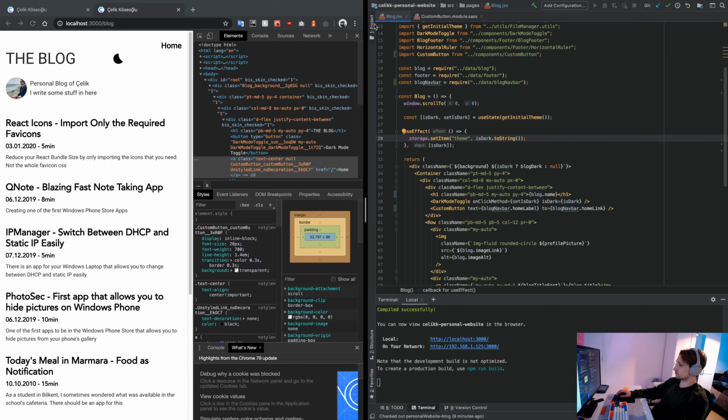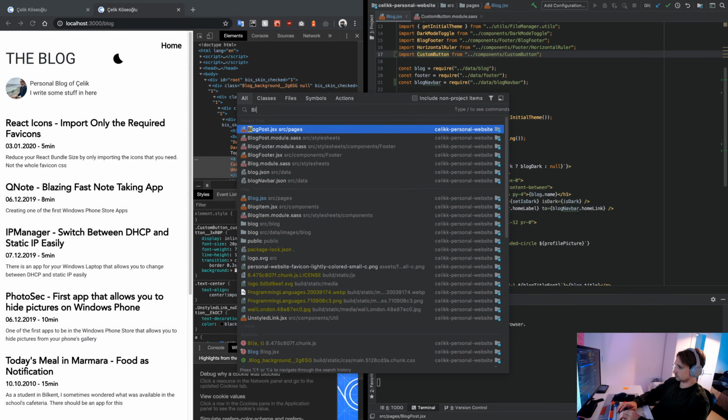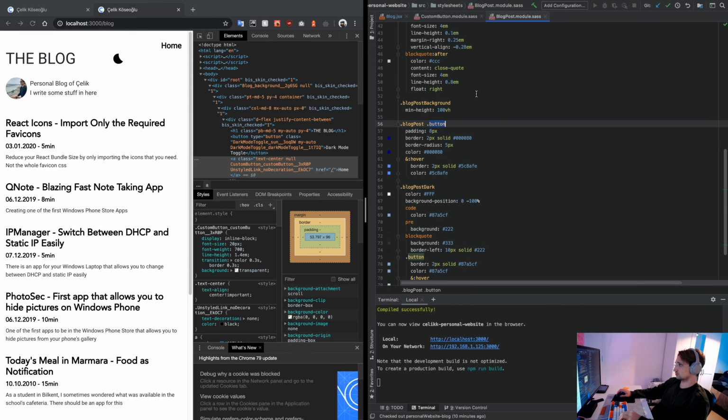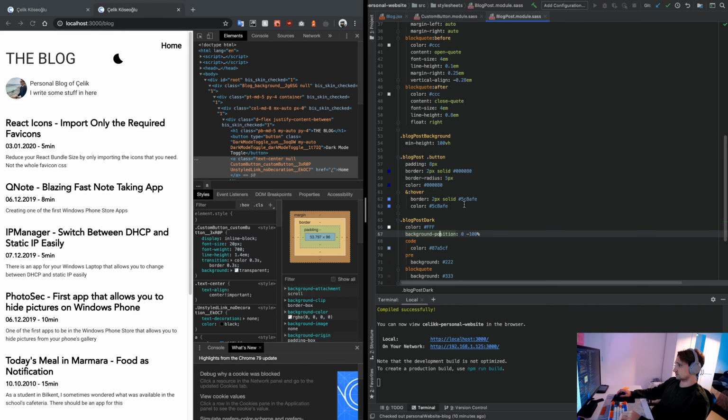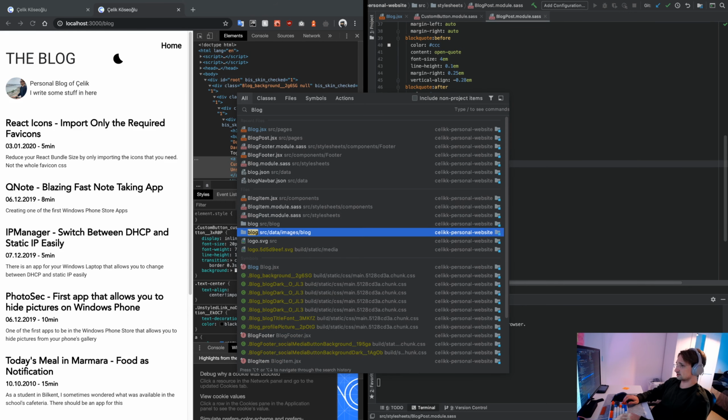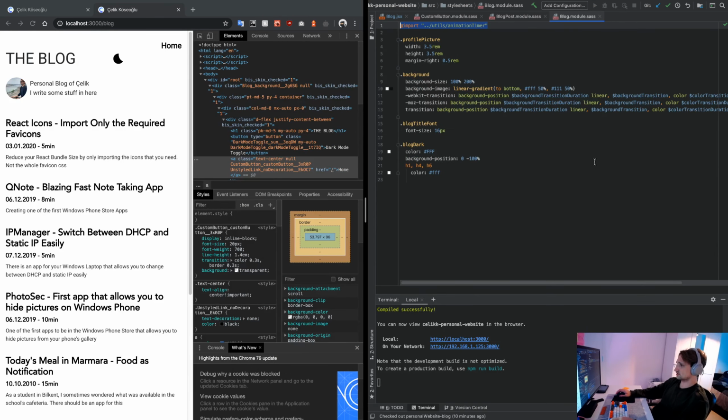Okay, so I think it's time to import the required stuff from blogpost.module.sas file inside blog.sas file. Yeah, we do have a dark mode, so let's start by copying this. Let's paste it to the related place in blog.module.sas.